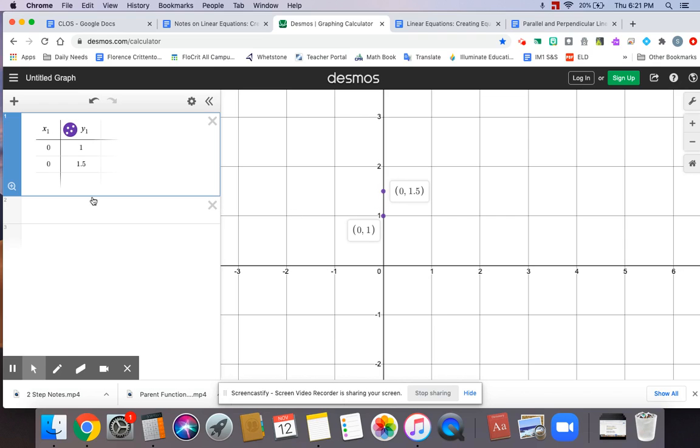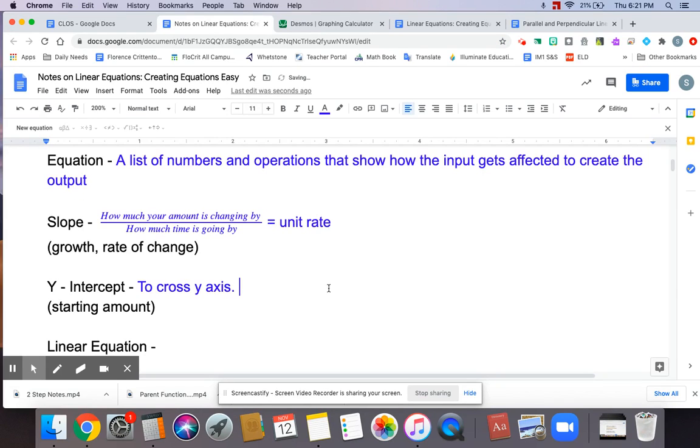But what's special about both these points is that to be on the y-axis, the x has to be 0. Then it doesn't matter if you go up and down, but you cannot go left or right if it's going to be a y-intercept. It needs to stay where x is 0. But the y can change because it can go up and down. So for y-intercepts, x is always 0 because you're not going left or right if you're staying on the y-axis.